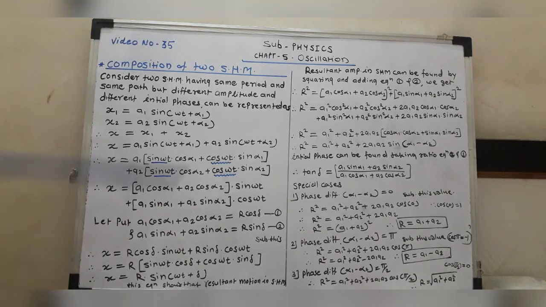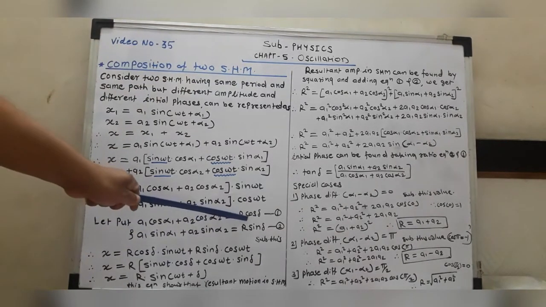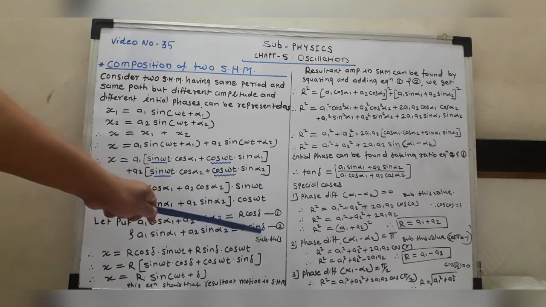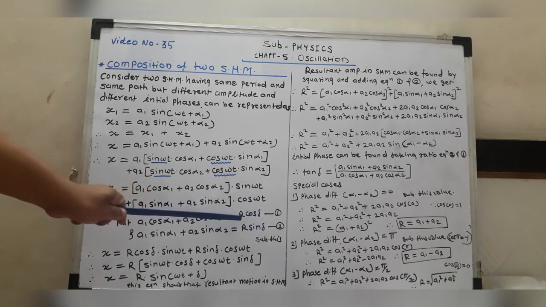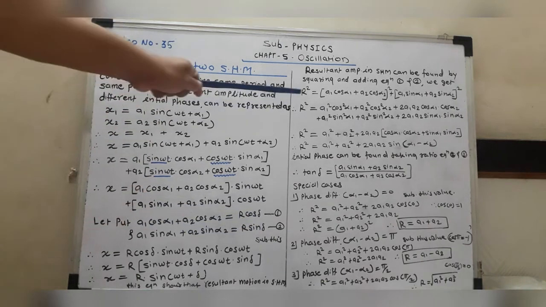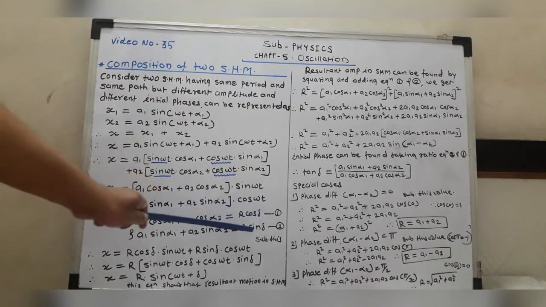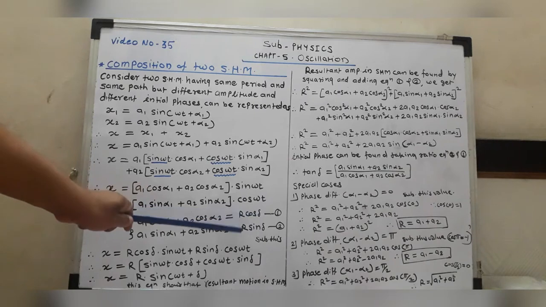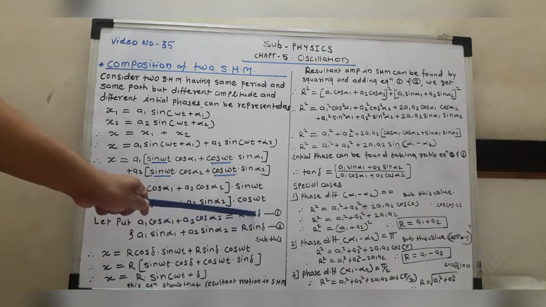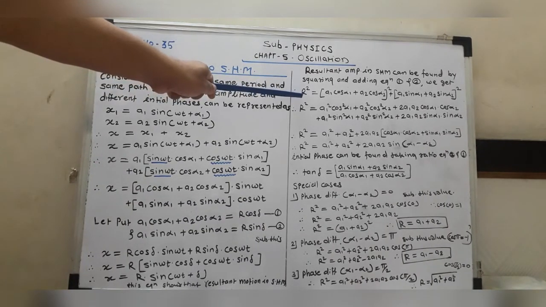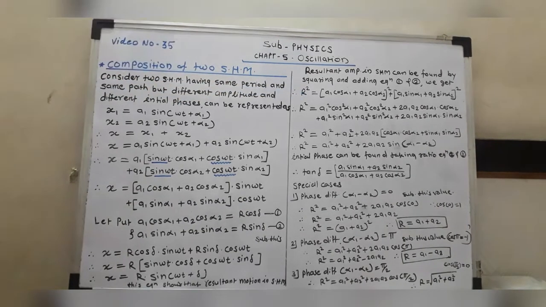We get here on the LHS, r square cos square delta plus r square sin square delta. But you know that cos square delta plus sin square delta is equal to 1, and therefore simply it is r square. By squaring on this RHS, r square cos square delta plus r square sin square delta, r square is common, and sin square delta plus cos square delta we can write as 1 by using this formula, and here simply this RHS we can write directly as r square.